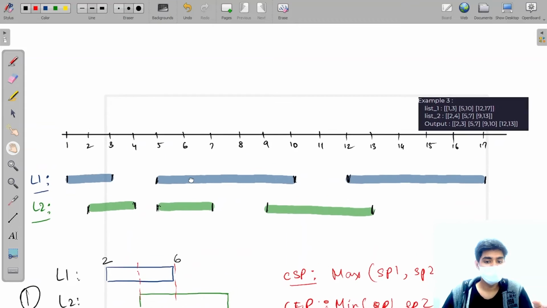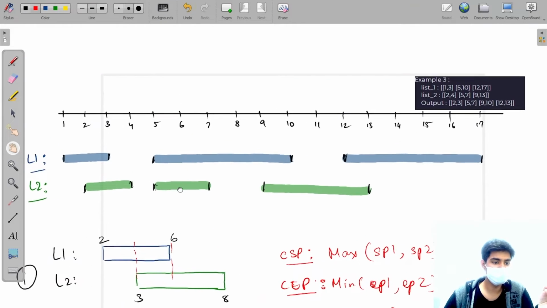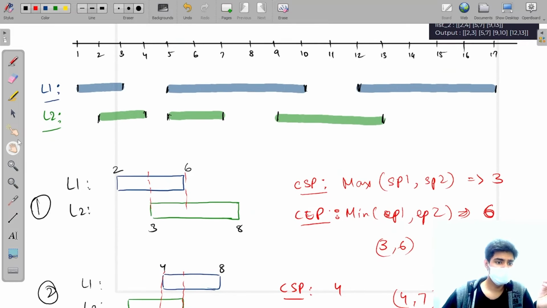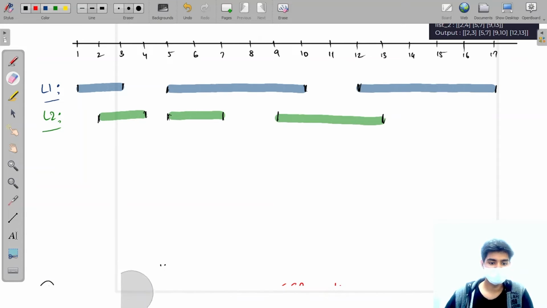Okay, so in this question, let's try to understand how we are going to solve it. We are given some lists, so let's make some lists like this. We are going to use a two-pointer approach.